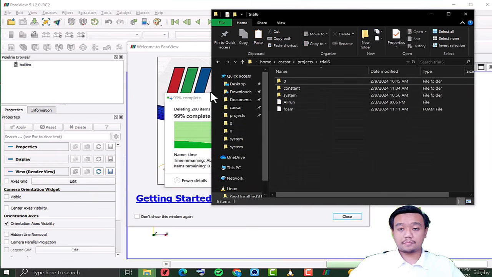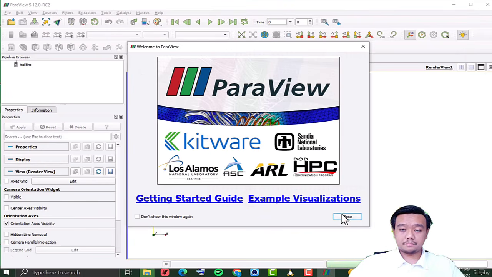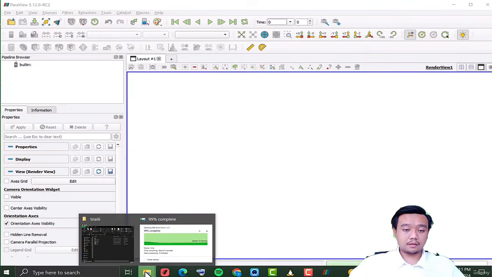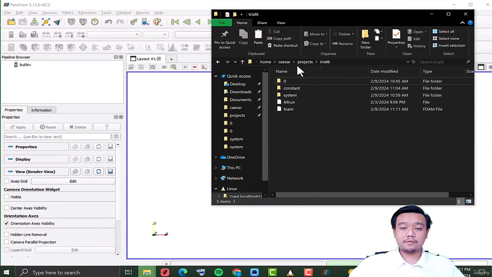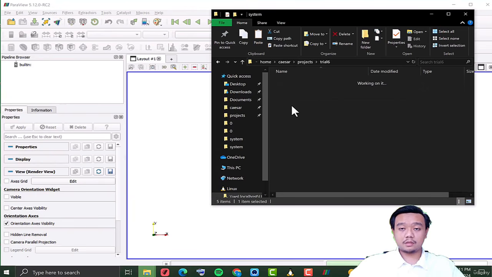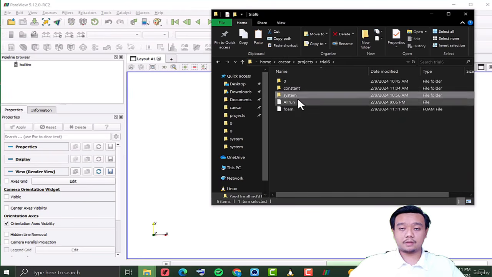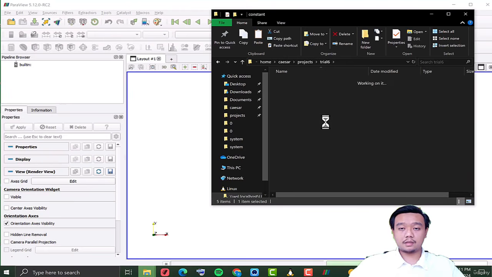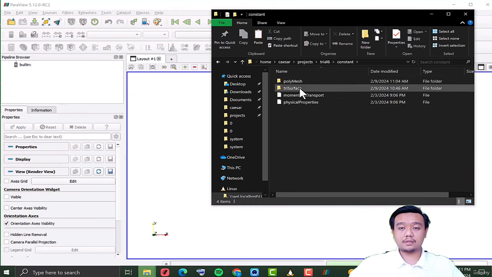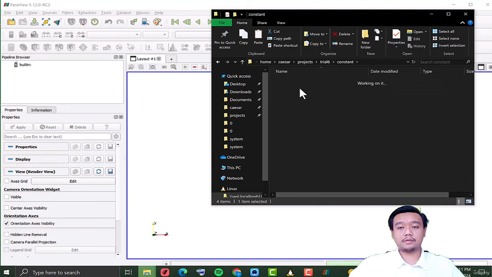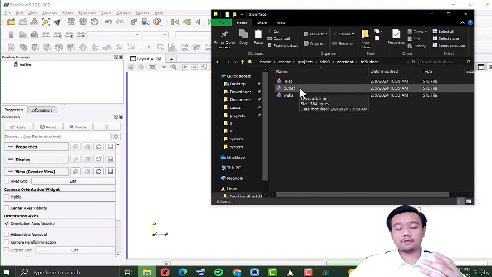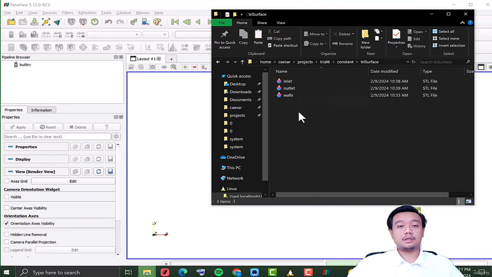Okay, so the STL file or the OBJ files that we have prepared are stored within this constant and also triSurface folder. It's called triSurface because STL files are actually constructed using triangular surfaces.